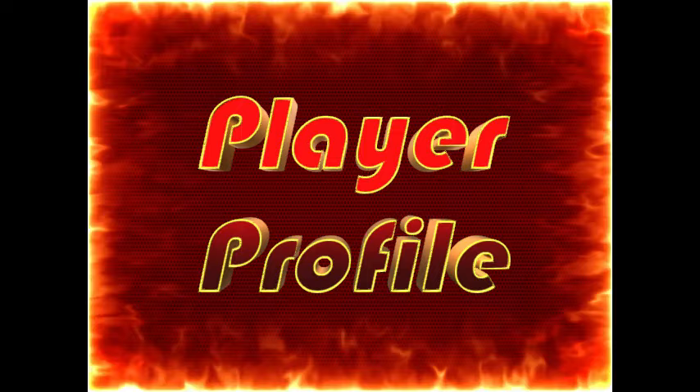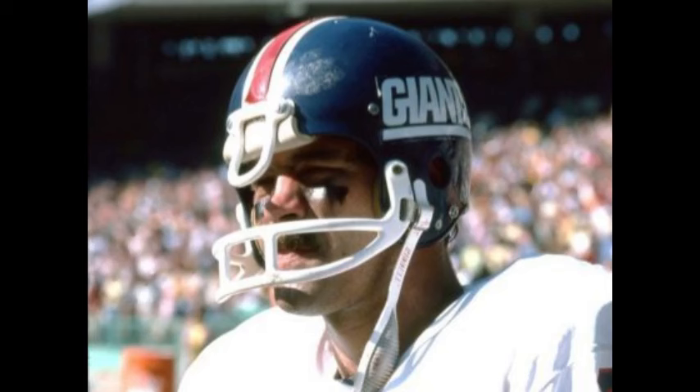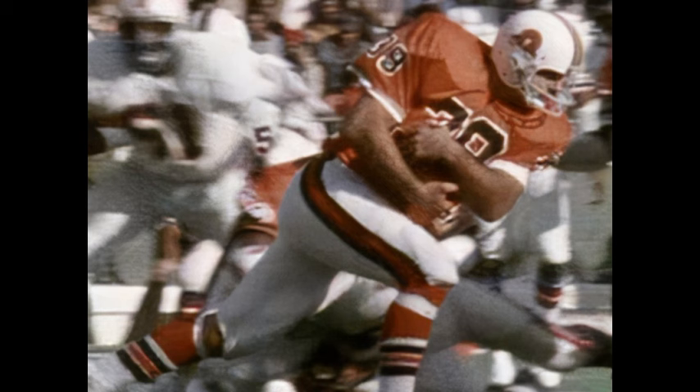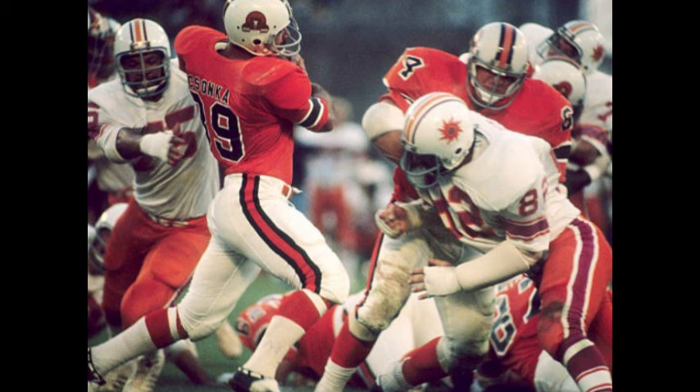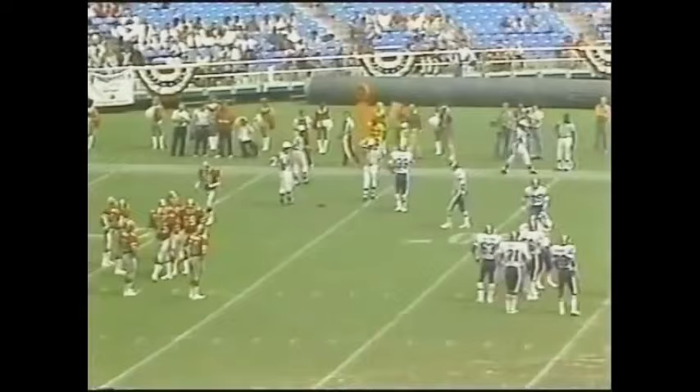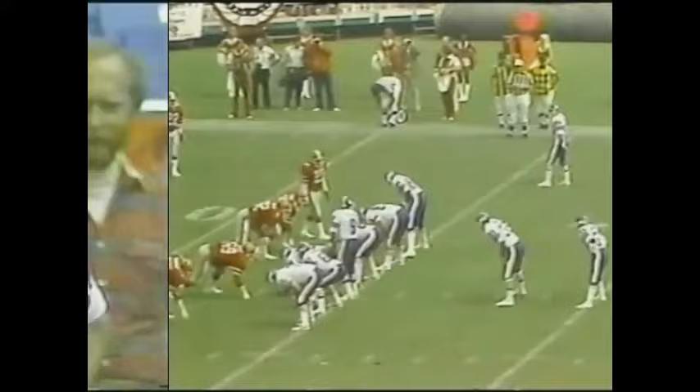There's Archie on second and seven, in the flat. He has Zonka. Six-foot-three, 245-pound running back Larry Zonka was signed as a free agent by the Giants on April 7, 1976, after the World Football League folded. It was a huge three-year, $1 million contract, but the future Hall of Famer tore knee ligaments in a game played on AstroTurf at Giants Stadium in Week 12. 1978 was his last year as a Giants player, and he only had three games with more than eight carries that year, topping out at 13. His signing was a bust for New York, as he only rushed for 1,344 yards and 11 touchdowns in three years.